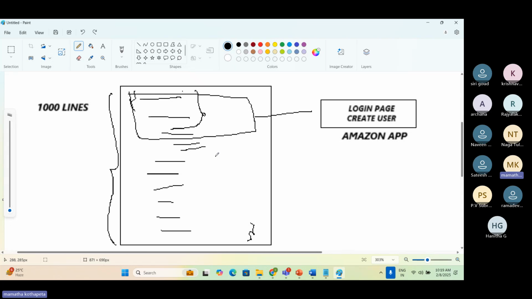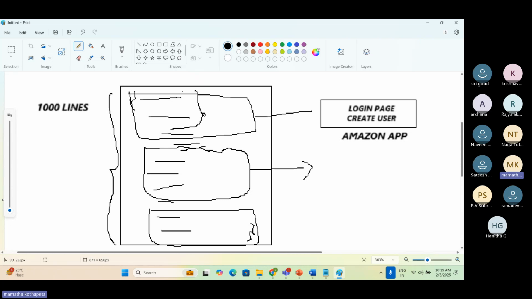The next step, he picks up again. This is also another unit testing. He picks up a few lines here, and the few lines might be some other operations. He'll pick up another few lines like this. He'll complete the whole 1,000 lines in bits and pieces called unit testing.